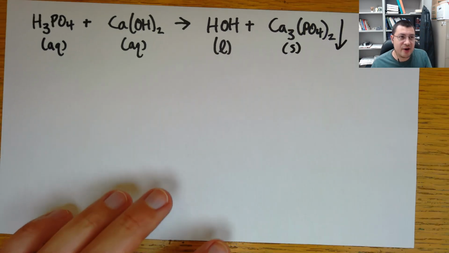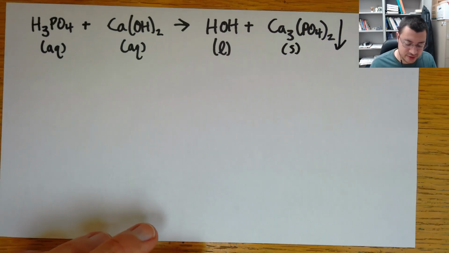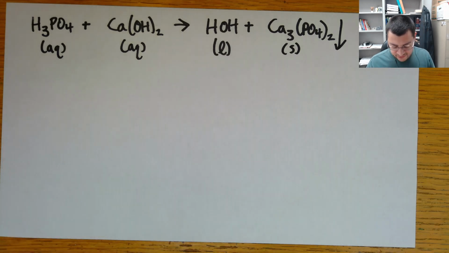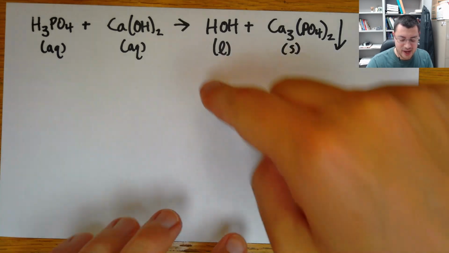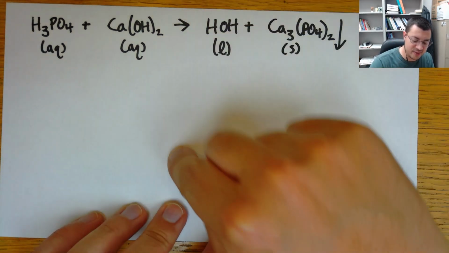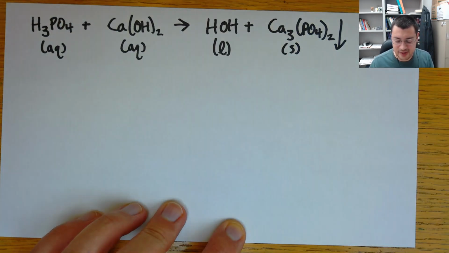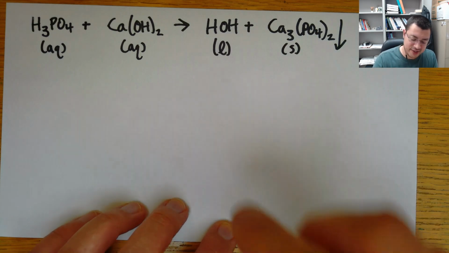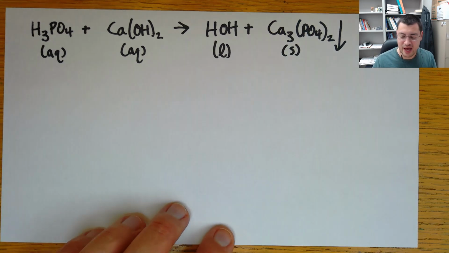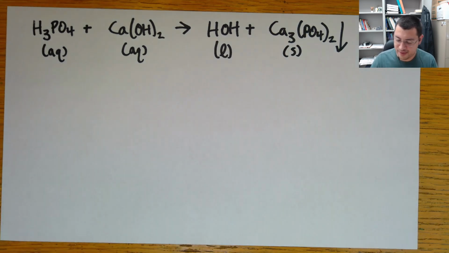I like to write down arrows on my precipitates, me personally. All right, so let's balance this. I got some feedback from my previous lesson with the precipitation that some students are confused when I write an inventory of ions in the middle and keep track of everything on the left and right. I was pleasantly surprised: some people find it easier to just look at the equation and balance it like that. So I'm going to try that approach this time.